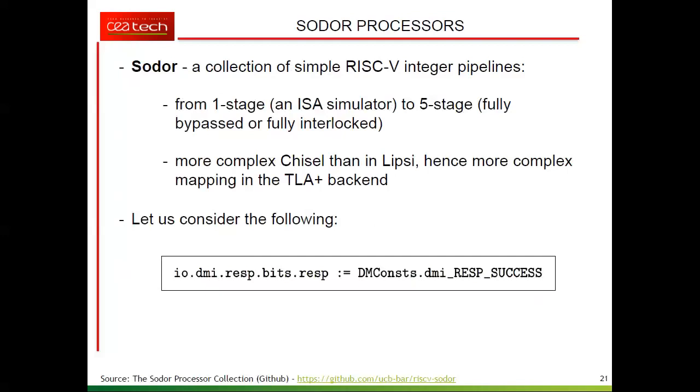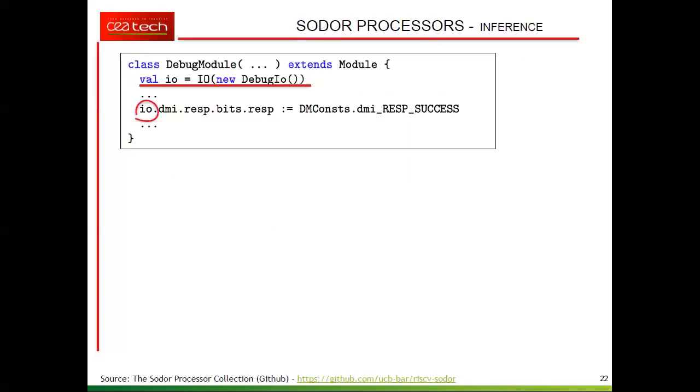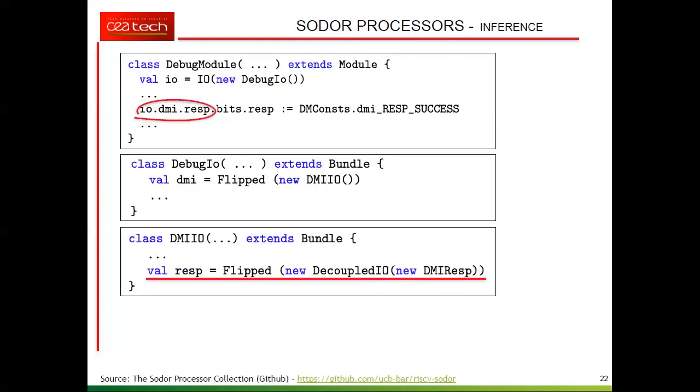So let's consider this line, this update, just to have a feeling of how exactly it will be going on. The focus is on the left-hand side. We have quite a number of field accesses, and this one will trigger, from a language perspective, a chain of semantic things that we will collect during the inferencing code. All right, so you have the IO, so you have this thing that we will be collecting, and then because we have this module now, we open it again, and we collect the flipped. As I have explained earlier, we move on, we collect another flip, and then we have a decoupled IO, and if we look at the decoupled IO, we say, okay, so what exactly is this?